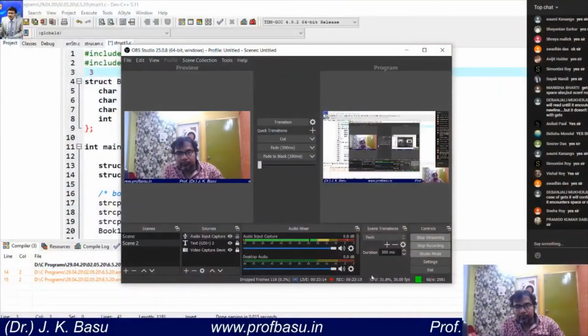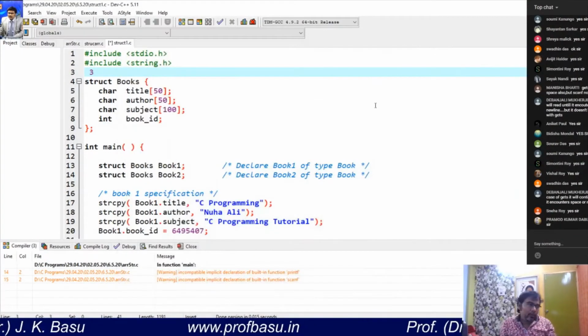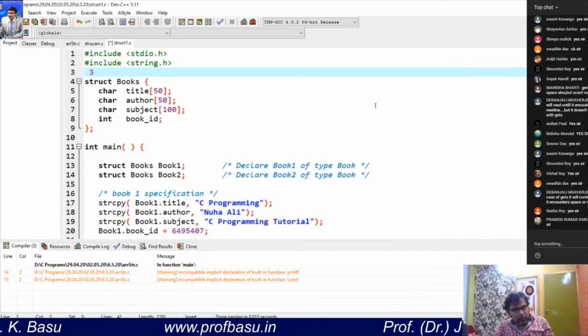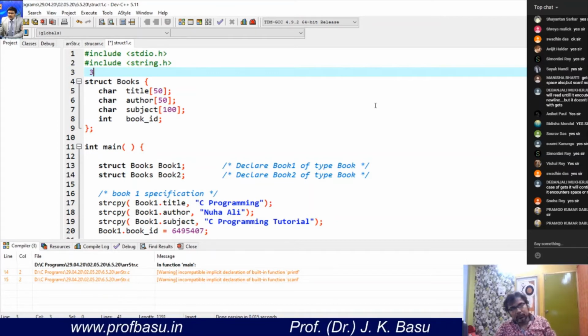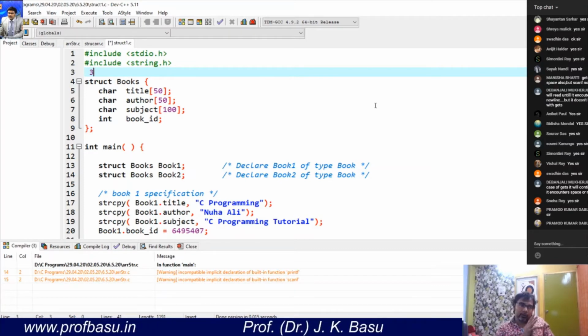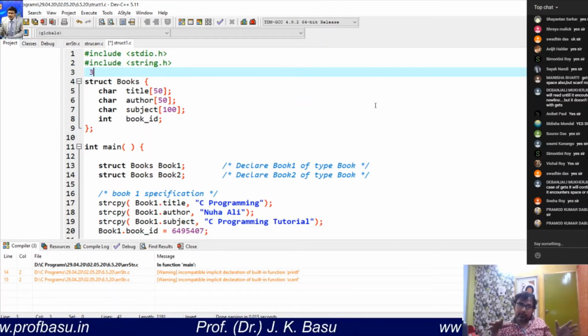Structure means, if you recollect the definition of the array, an array was a collection of homogeneous elements stored in a contiguous memory location.